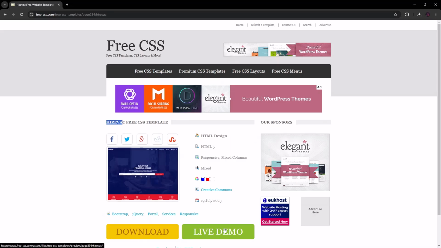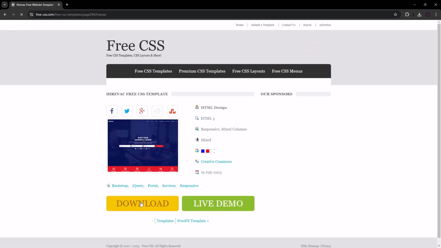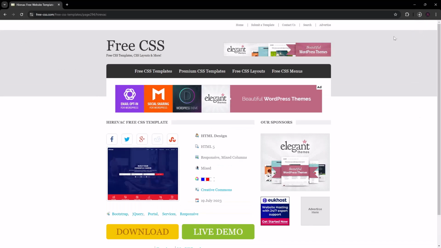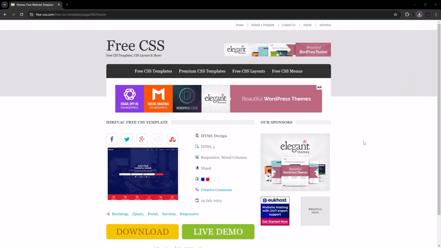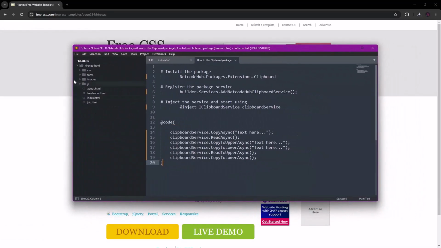Okay, so once you have this, let's see if I refresh this, I can click on it. Yeah, so you can see downloaded, and I'm going to open that in Sublime. So when you open it in Sublime, I'm going to have access to this one. Yeah, so that is the template, and those are the folders that we do have in it.